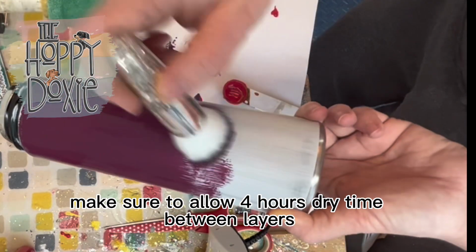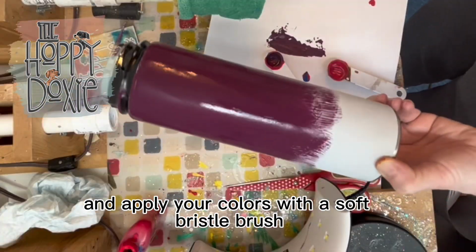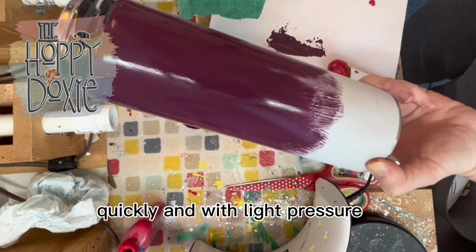As always, make sure to allow 4 hours dry time between layers and apply your colors with a soft bristled brush quickly and with light pressure.